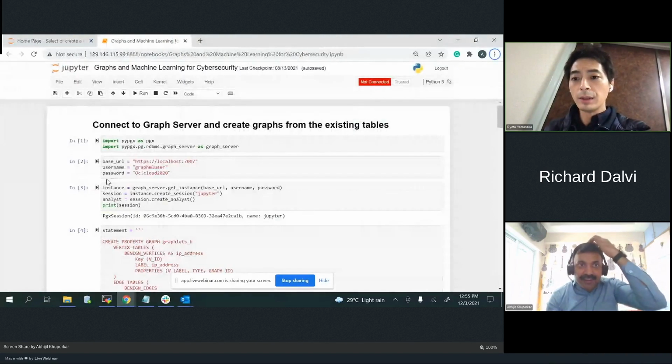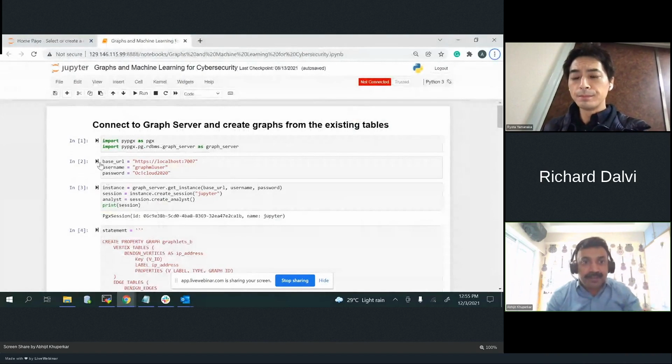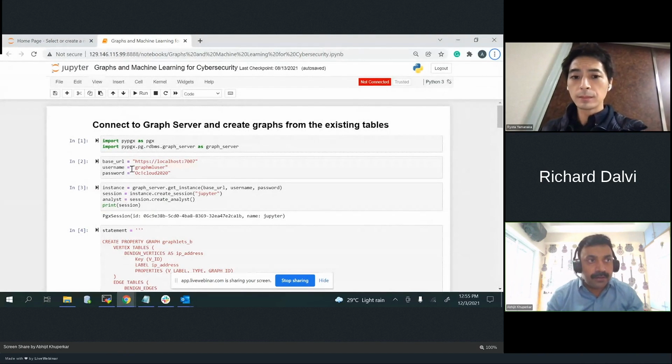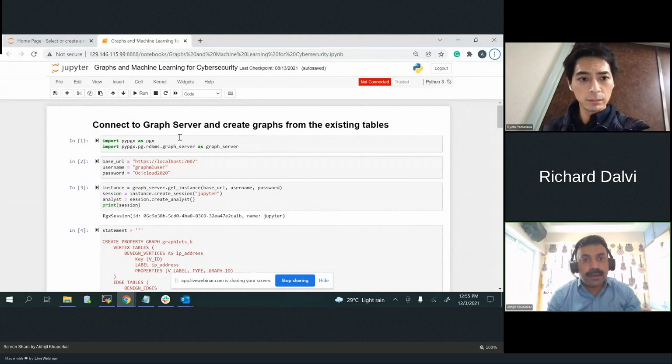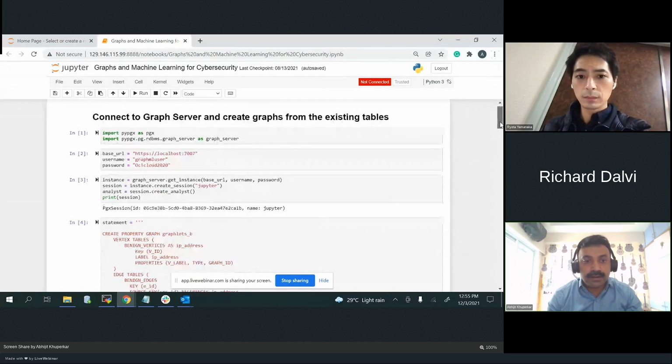Just to add one more thing. Graph Studio is one way to work with graph data. You can use Oracle Property Graph, OPG4Py, in Zeppelin notebooks directly on Autonomous Database. But the second way is to do it using Jupyter Notebook. The things that we saw earlier, same thing here. Jupyter Notebook is deployed on Graph Server.